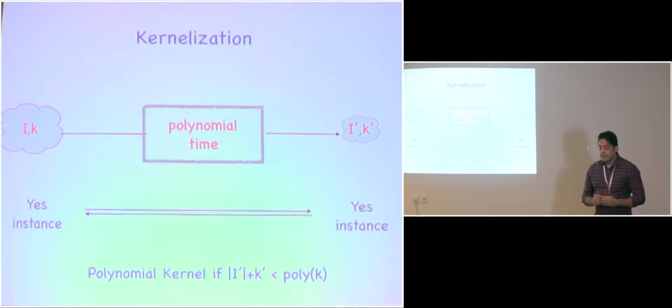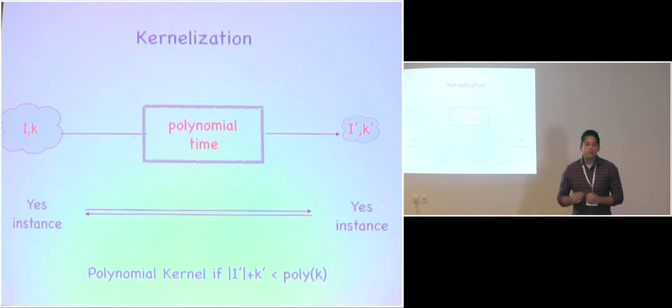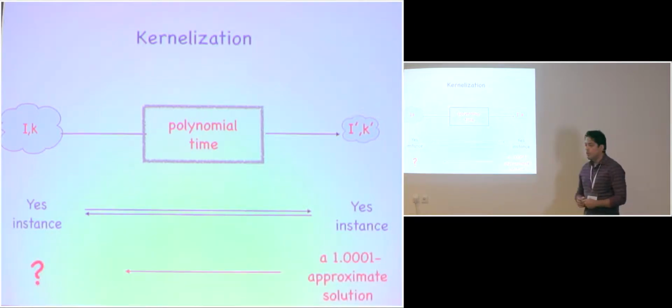Now, let's say you are designing a kernelization algorithm, and once you finish the design, you're going to hand it off to a colleague who intends to use it. Your colleague runs this algorithm and says, look, this was very useful. I was able to significantly reduce the size of my problems. However, it is still too large for me to be able to solve it optimally. So I'm going to use a very nice 1.001 approximation algorithm that I have. Okay. So now the colleague asks you, can I pipeline this very nice approximation algorithm with your kernelization algorithm? So what do you say?